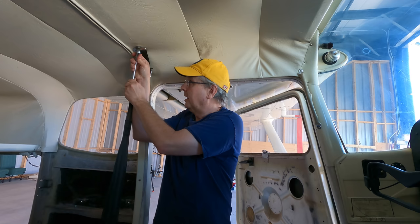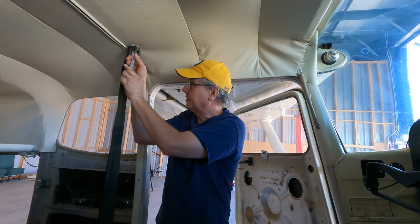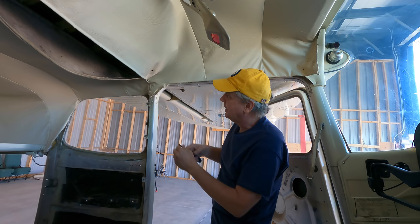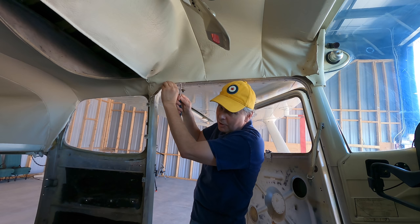I wish I had brought a different set of wrenches — that's the trouble about working in borrowed hangars. I've got this adjustable crescent wrench and I'll just have to make it work. The headliner is actually pushed up and crimped inside a little track with dogs or teeth, jammed up in there so the teeth keep it from coming back out. I guess they figured if you were ever going to remove the headliner you'd be replacing it with a brand new one. I'm trying very carefully to pry it open a little bit and pull it past the teeth without ruining it.